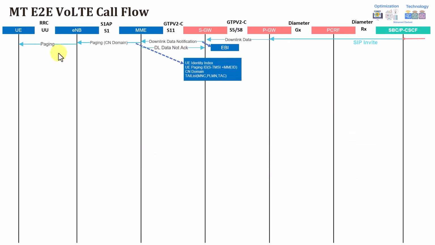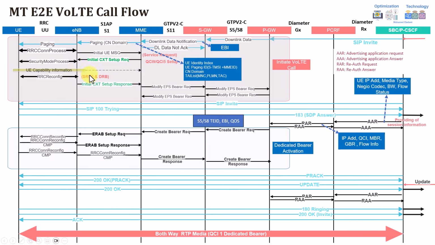So as I mentioned, once the paging is received, what will happen? It is exactly the same as we explained in the previous session. You can refer to the previous session if you would like to get the details for all these messages, already explained for the mobile originating call. These will be exactly the same. The user will just be sending the RRC connection process. It will send this initial UE message, which I just showed, including the service request, and all this kind of information will continue the same as we mentioned before.